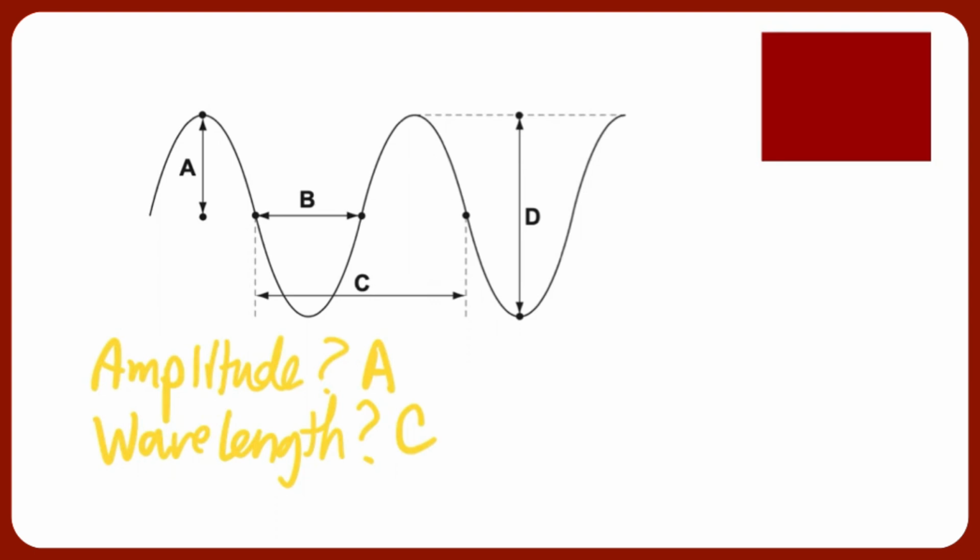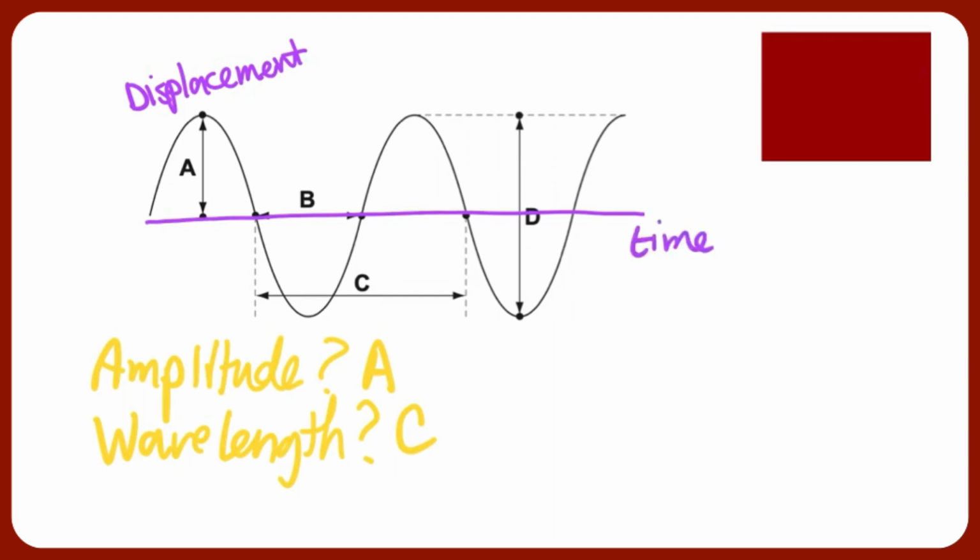Now, one thing to point out, if we say that C is our wavelength, that assumes that we have displacement versus distance here. That would be like a snapshot of the wave from the side. In that case, C would be, according to my x-axis, giving me something in meters or some distance. If I change this, though, and now I have time here, then actually C would give me the period. For more on this, you can watch my other video that talks about motion graphs for waves.